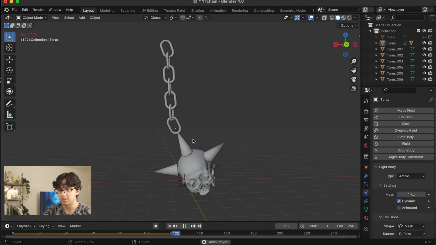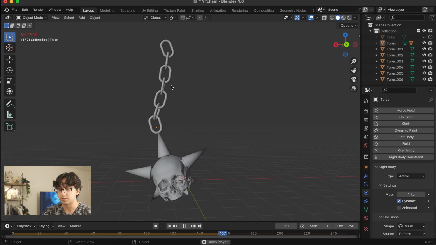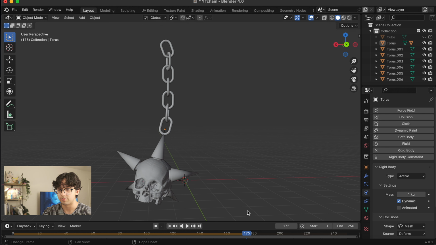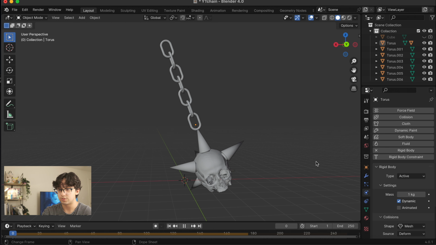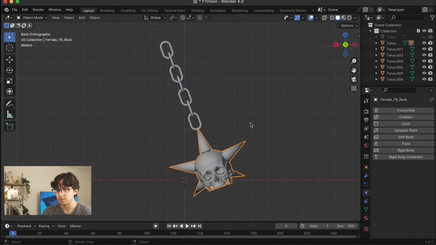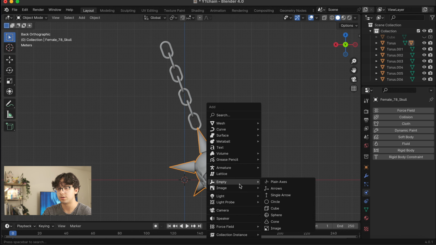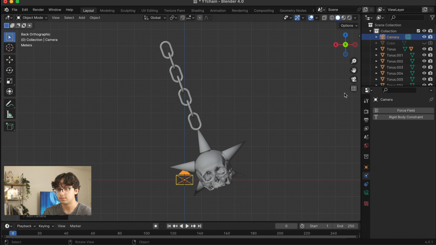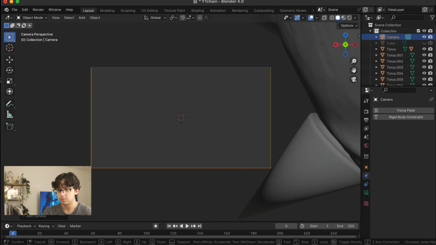And there you go, you have a little bit of a chain animation. Mine's a little janky, so one thing you can try to do is add more links and it'll give it a cooler effect. So now that we have the chain going, let's go ahead and talk about the material. But before we do that, let's set up a camera where we want it to be. So camera, let's pull this back.